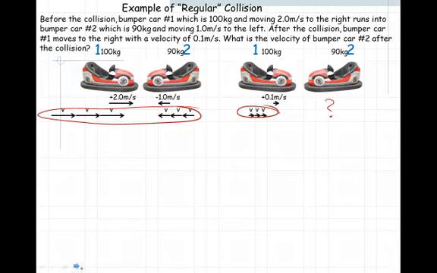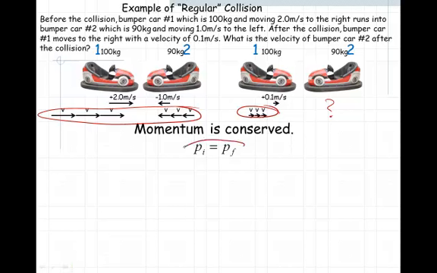Then we need to make a momentum statement. And in this case, we will say momentum is conserved. Actually, in all cases, as long as the system is closed, we will say the momentum is conserved. We'll write the momentum equation. Now, we skipped step 4 where we say whether it's elastic or inelastic, because in this setup, it's actually partially elastic or partially inelastic. So we skip that step.